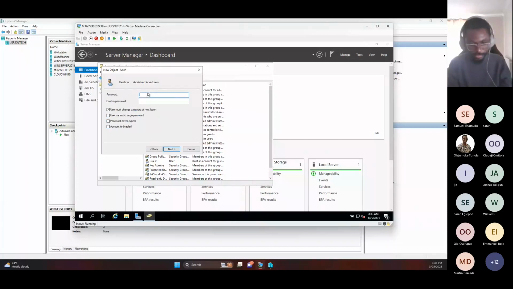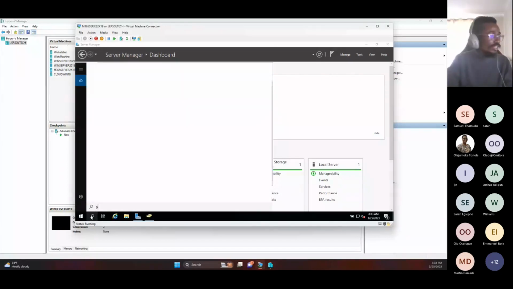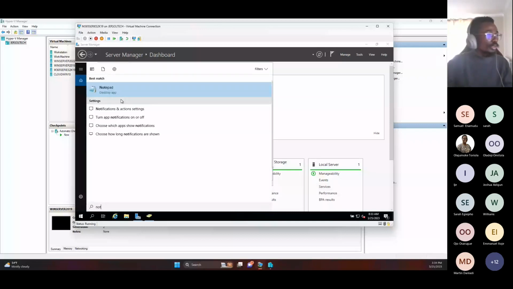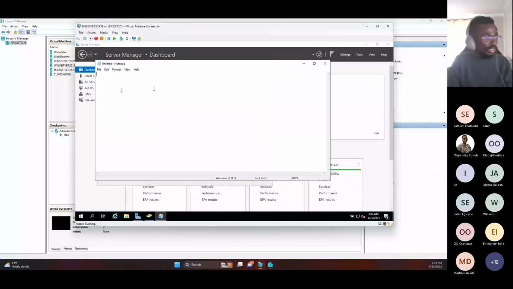I hope I have a strong password. Oh, I just typed what I did not remember. I was just typing randomly. I forgot I have to confirm it. Okay, so let me open a notepad and just type this password and dump it there. So I'll open a notepad and I'm going to just type this password. I hope it is strong enough.